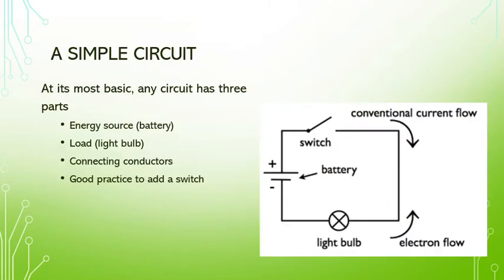So now we're ready to talk about a very simple circuit. What could it have? It's going to have your battery, your energy source, and you can see there's your cathode and your anode. It's going to have a load, something where you're going to drop the voltage across that light bulb. It's going to have conductors, which are your wires that you connect things, and it's going to have a switch so you can disable your circuit when you don't want it on. Conventional current flow is when electrons flow from positive to negative. But as we know, in real life, electrons actually flow the other way. I don't care.